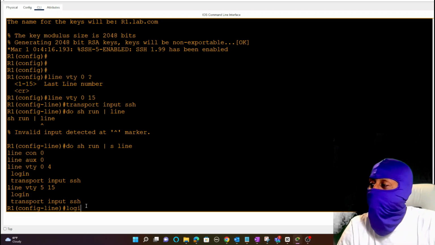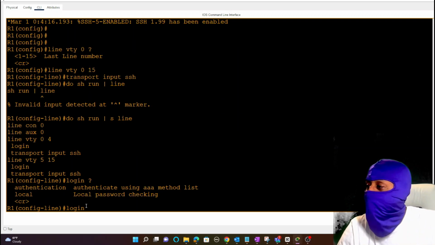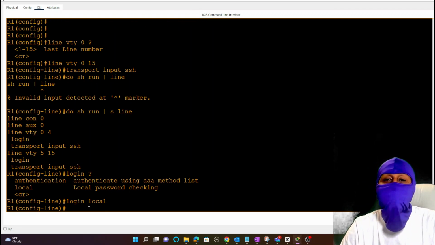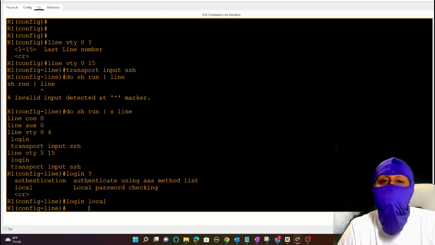So to do that, you do login, and then you get some options right here. And then you got authentication and local. Since we're not doing anything fancy with AAA, if you know about that, we're just going to use the keyword local here. That just tells the router to check the local username and password database to log in anybody that's trying to come over for SSH.